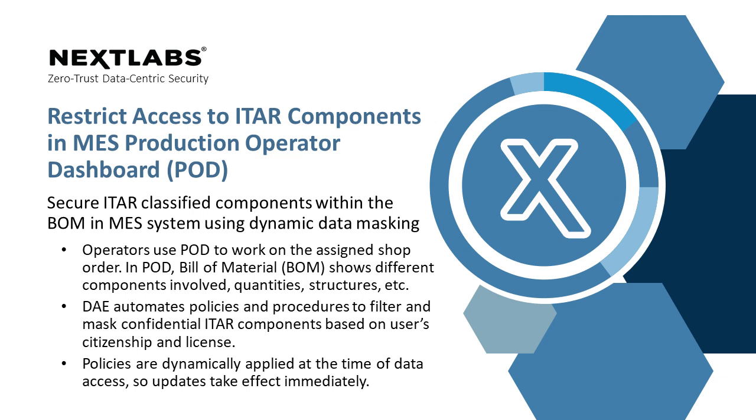Today, we will talk about how to restrict access to ITAR components in the MES Production Operator Dashboard Bot using dynamic data masking. Operators use the bot to work on the assigned shop order. In the bot, the bill of material shows different components involved, quantities, structures, and so on. Data access enforcer automates policies and procedures to filter and mask confidential ITAR components based on user citizenship and license. Policies are dynamically applied at the time of data access, so updates take effect immediately.